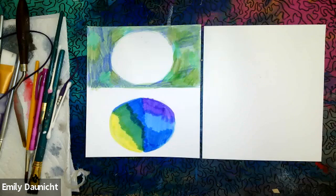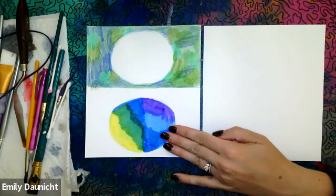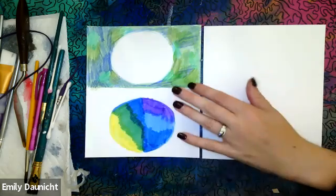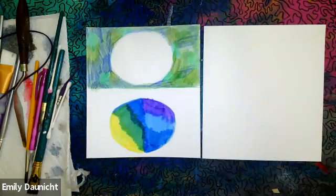Hello, I'm going to guide you guys today on how to create a positive or a negative space dot. I have an example of both a positive space dot, a dot made by coloring in your dot, or a negative space dot, which is a dot made by not coloring your dot.